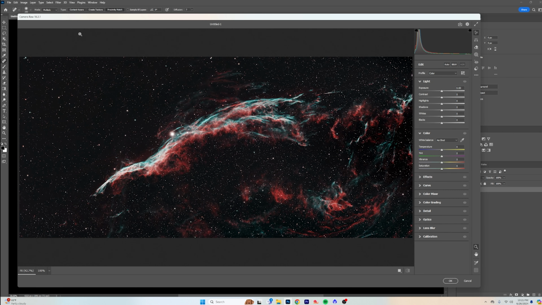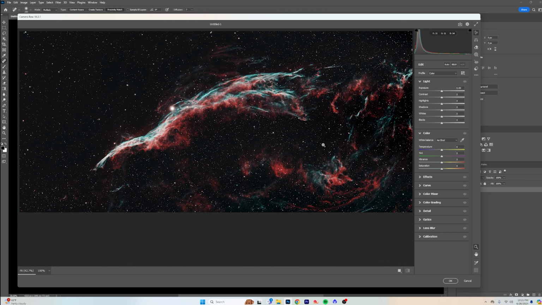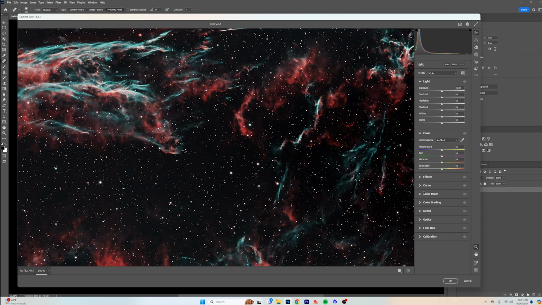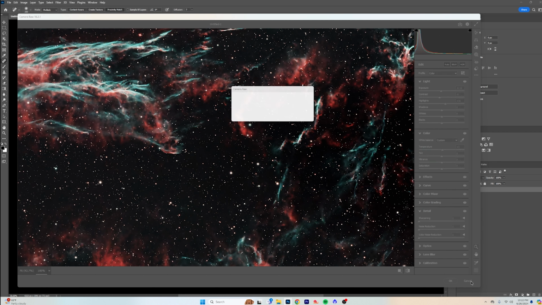And we didn't even talk about going into the camera raw filter where we can really start to play with our image. We can do anything we want to do in camera raw. We can do noise reduction. We can do sharpening. We can make little changes to our exposure overall, contrast, highlights, temperature, whatever you want to do. There is also things in here that we can do to sharpen, reduce noise, and reduce color noise.